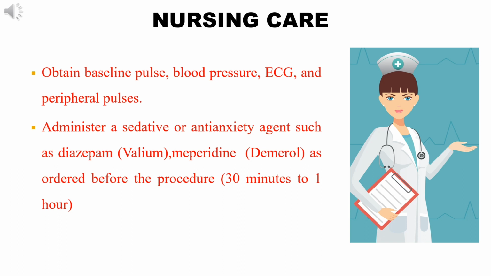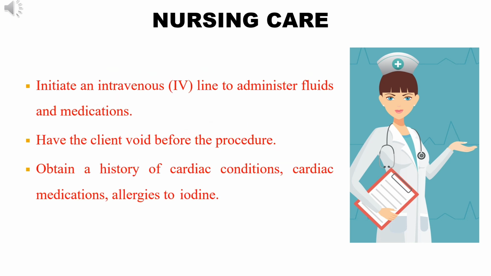After that, administer a sedative or anti-anxiety agent such as diazepam, another name is Valium, or both types of medications, and analgesics such as meperidine, other name is Demerol. So these are all medications ordered before the procedure, 30 minutes to 1 hour before, that we have to give. Initiate an intravenous line to administer fluid and medications. This is all needed during the procedure.